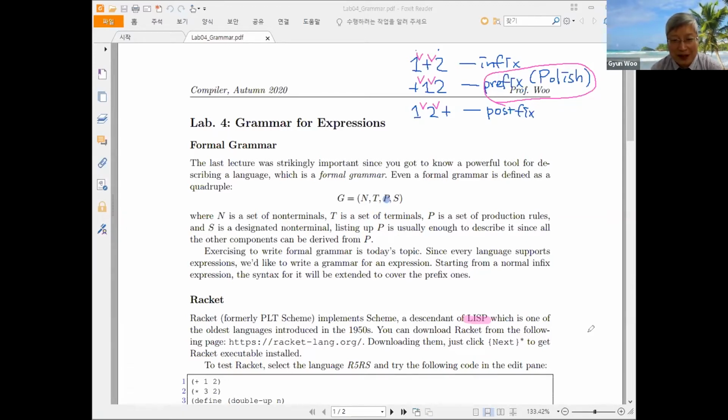So you can download Lisp, but we will focus on a different version, which is called Scheme. Scheme is a dialect of Lisp. So you may consider that Scheme is a simplified version of Lisp.